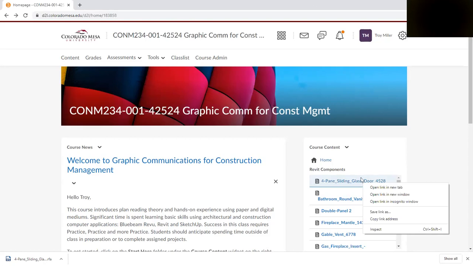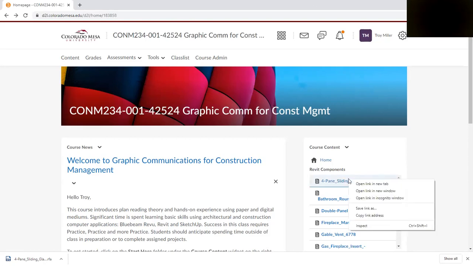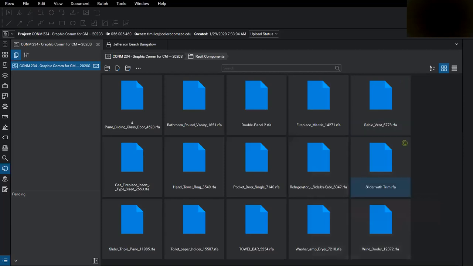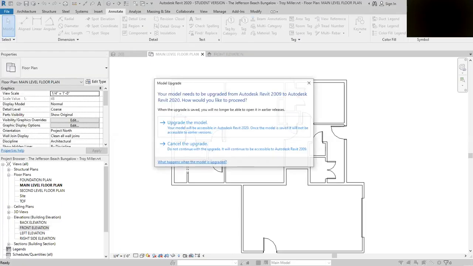Okay, so no, it looks like you're going to have to enter in there and then hit download, just like I showed you. So if I come at this point right here, I can double click. And once I double click that, I'm going to go ahead and minimize Bluebeam Studio. And what you'll see is this window come up.